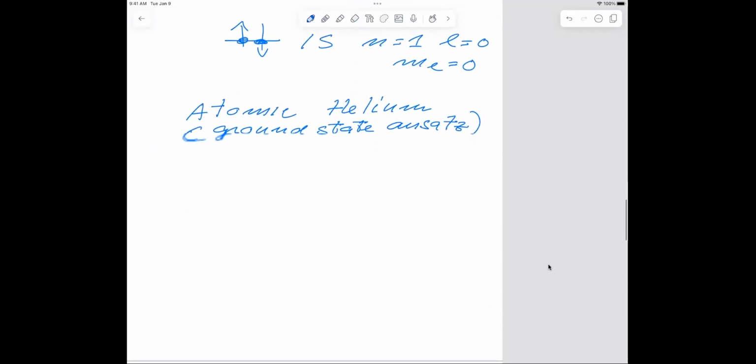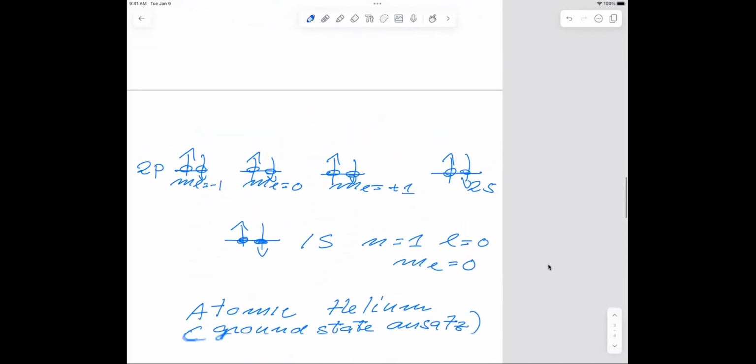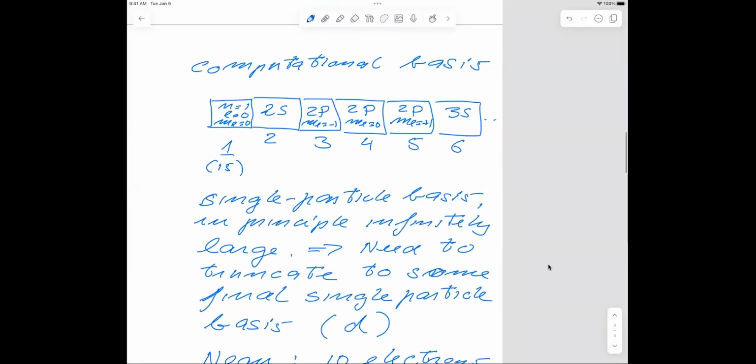If I do that, then I could simply think of us having the 1s state, and then 2 electrons, one with spin up and one with spin down. That could be my ansatz for atomic helium, for the ground state. And I could say that, hey, maybe I now just use the 1s states as my way to define the two-body wave function for atomic helium. So the whole thing here, which you see, is that we are using the states, which you see here, as a computational basis.